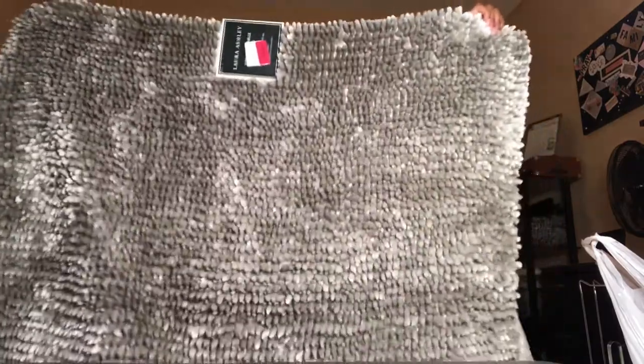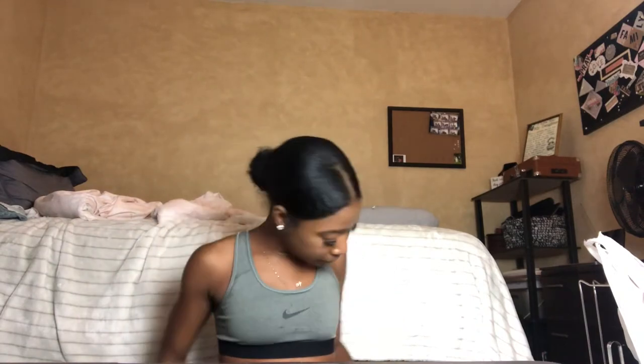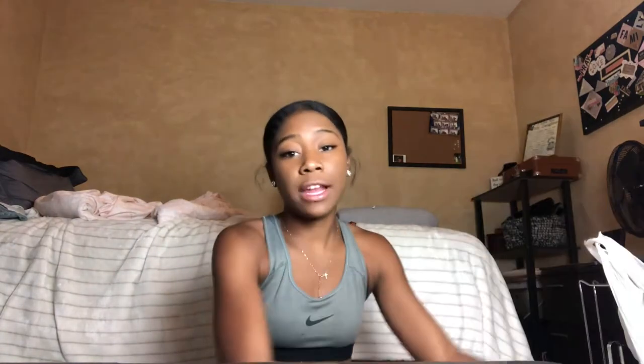Next up are the rugs. I like memory foam bath mats, and this one I had to get. I got this one to go in front of the bathtub — my bathroom is actually pretty big, so this rug is really big. I got it from Home Goods for $15. Then I got the matching one to go in front of the sink for $6.99, also from Home Goods. They didn't come as a set — they're by two different brands, but they still match.